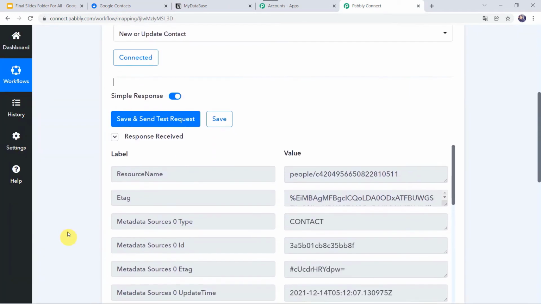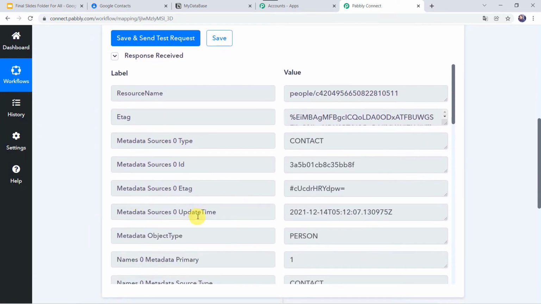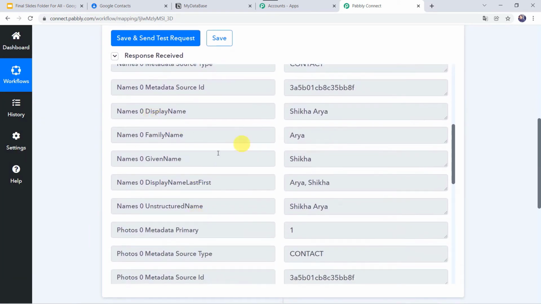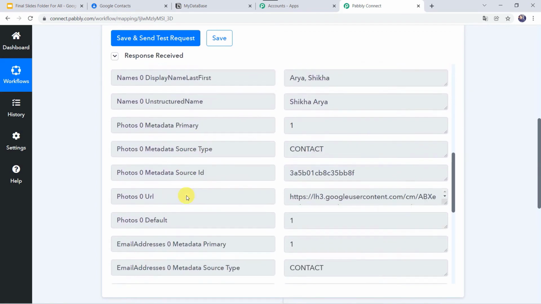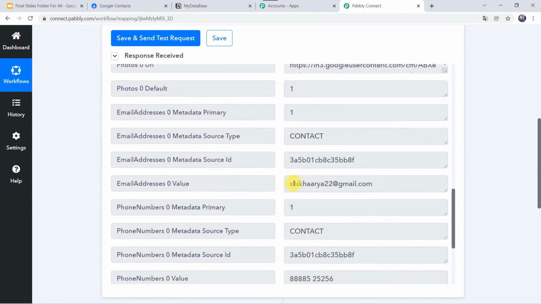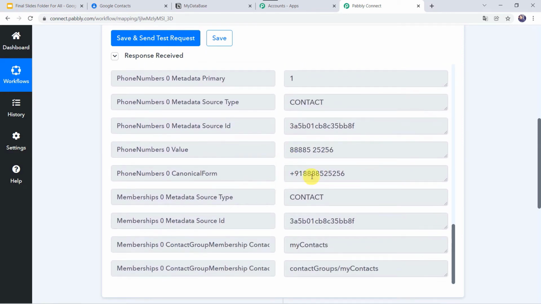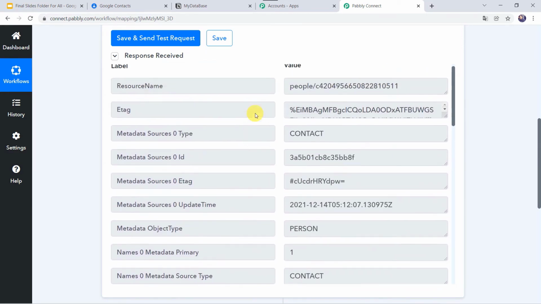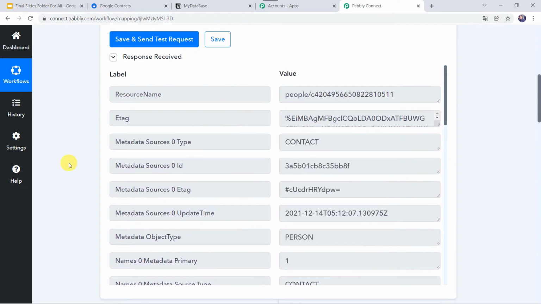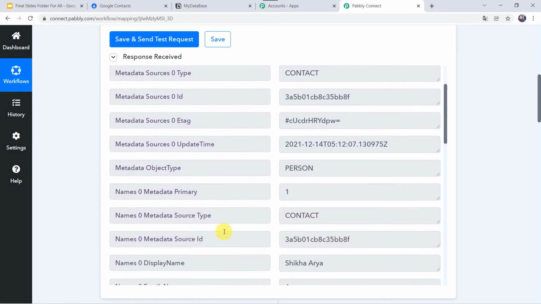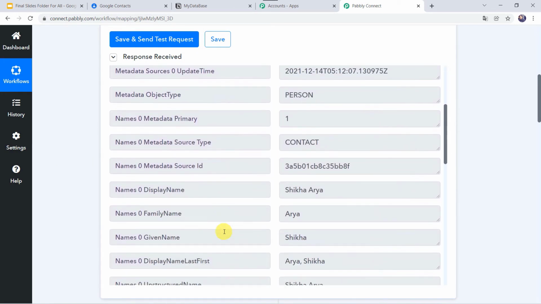And here we can see that the response is received. I'll scroll down. Here we can see the first name, last name. I'll scroll down once again and here we can find the email address, along with that the mobile number. So all the details related to the contact are captured over here. Now I want to give you an important piece of information: here you can see that the data has been captured immediately, but sometimes this may take some time in fetching the data, as the trigger here is polling based. So if your data doesn't get captured immediately, don't worry about that and please wait for 15-20 minutes patiently. The data will surely arrive.